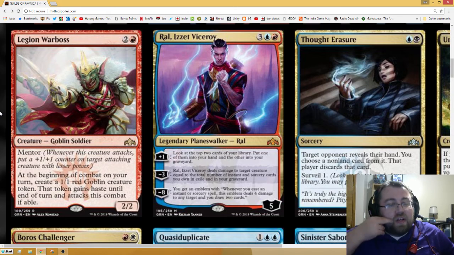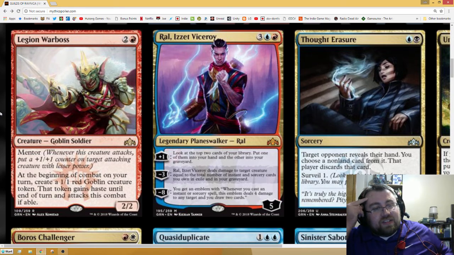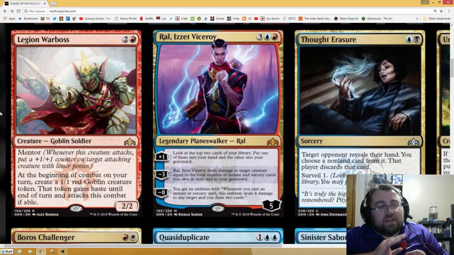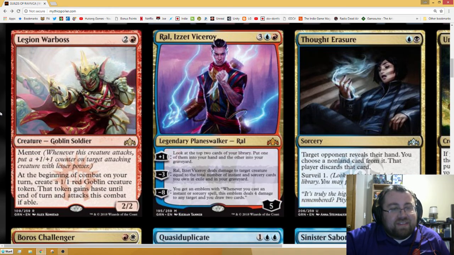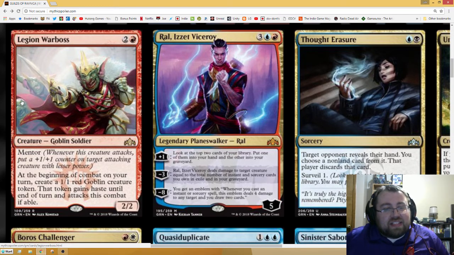Sorry for the pause there, that was just kind of a brain fart. Each of these color pairs has a specific guild associated. Red blue is Izzet, red white is Boros, black blue is Dimir, green white is Selesnya, and I think I'm forgetting one. Oh, black green, Golgari. I'm sorry, this is completely off script, so if you see me having brain farts here and there, I apologize in advance. But anyway, now that I got over that, let's actually go for the cards.